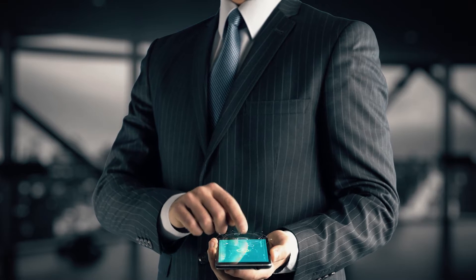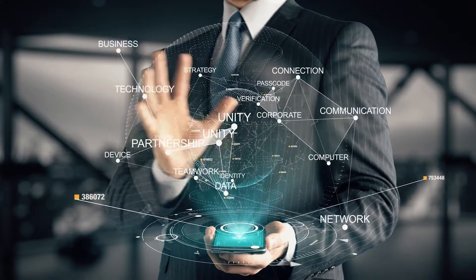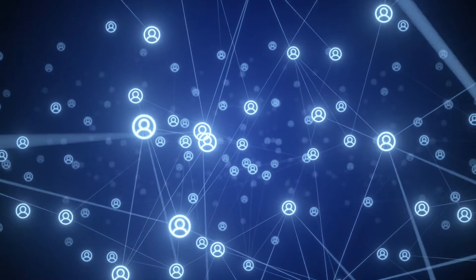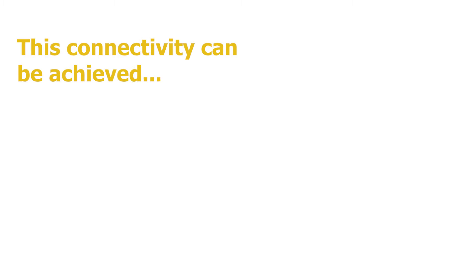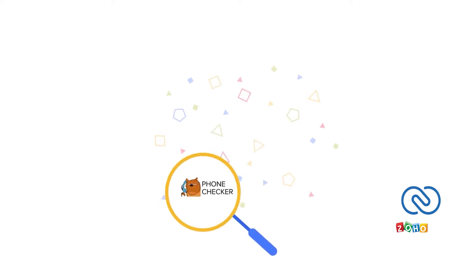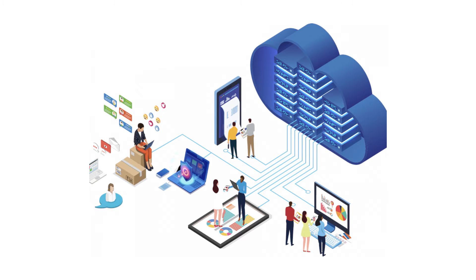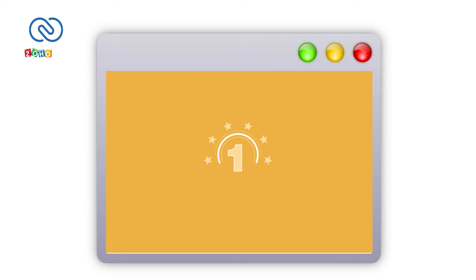Integration. Integrations are the key to unlocking additional functionality within your CRM, allowing you to seamlessly sync data with other essential business productivity tools. Both PipeDrive and Zoho CRM offer robust integration options, enabling you to connect with a wide range of popular third-party applications such as Slack, MailChimp, Facebook, and Trello — either through direct integrations or via Zapier. However, the main differentiator lies in the sheer quantity of tools and extensions accessible through Zoho CRM, many of which are native to the software. Zoho has also built an extensive ecosystem of its own tools, all sharing the same user-friendly interface as its CRM.